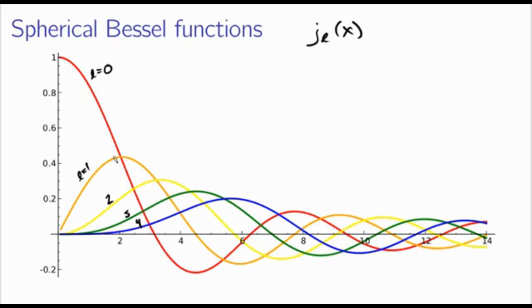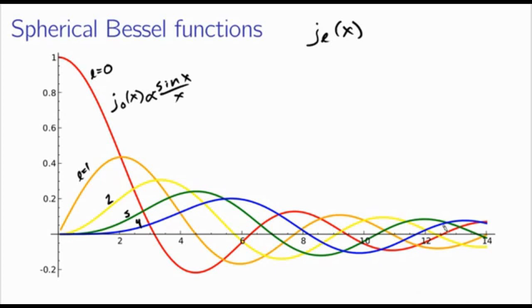One thing to notice is these are oscillatory functions. j sub L here for L equals 0 was our solution that we got when we set L equals 0. So here, j sub 0 of x is just sine x over x, or is proportional to it. In fact, there will be a normalization constant here, of course, since we're dealing with wave functions in quantum mechanics. But sine x over x is going to have zeros at pi and 2 pi and 3 pi and 4 pi, etc. j sub 1 here also has somewhat periodic zeros. They're not as periodic, unfortunately.